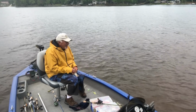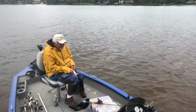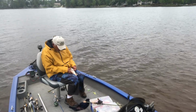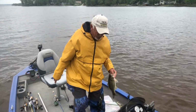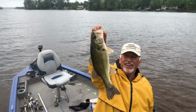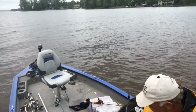But a lot of times I go in through the mouth and put my hand in the gills and pry it out like that from the side. Sometimes it works, sometimes it don't. It worked that time without hurting the fish. But people, that's what I'm talking about. He ain't big, and we're gonna throw him back. Look at that. Hey, he ain't bleeding, so he'll go back. But I'll throw him back here. But I'm telling you that that's what you do.